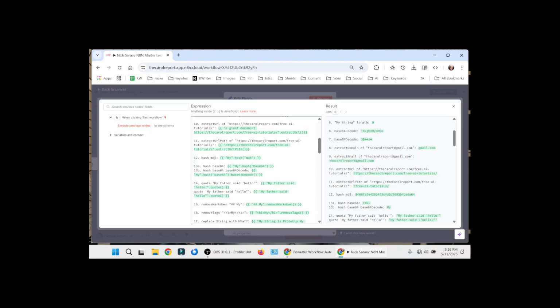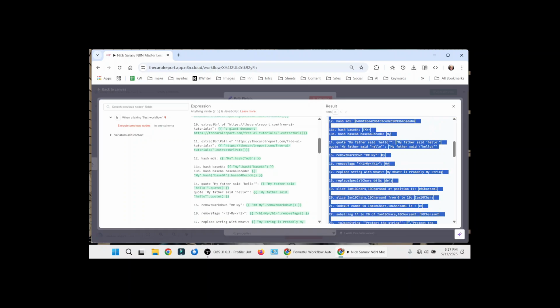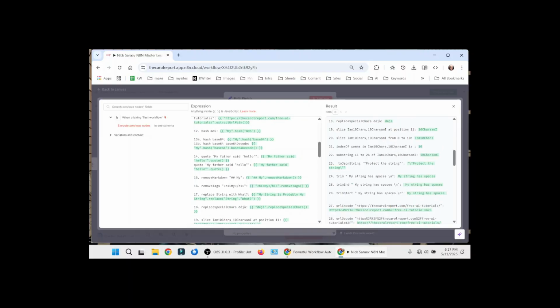But what I wanted to show you is something called stringing functions, where you're going to append, here is a string, and we're going to hash it, and the argument is base 64. And then we're going to take the result of that, and we're going to base 64 decode. And what happens if you look at the output is first it takes my string and it creates tkx equals, and then the decode returns it to the original string, which shows you that it's a finite pattern that it's operating on.